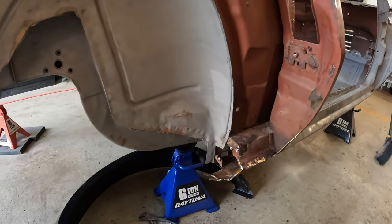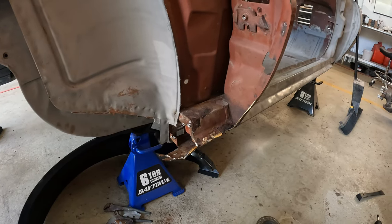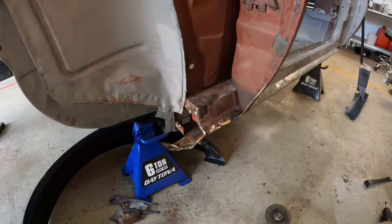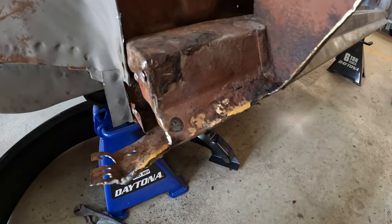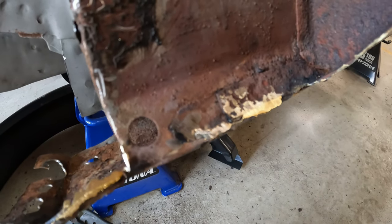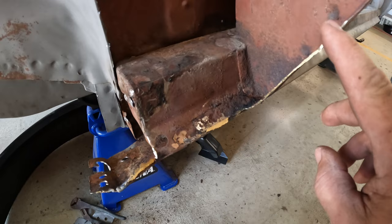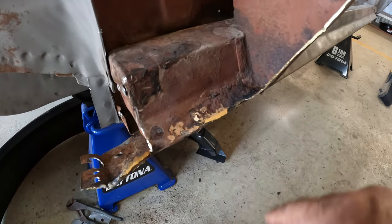Guys, I've spared you the last at least hour of trying to peel what remains of the bottom corner of this wheelhouse, which actually fills in here. Just trying to get this out. And the reason it took me so long, I hope the camera can pick this up. That is not sheet metal. That's brass, as in brazing. Not only is that brass, there was a triangle piece that was brazed in from here down to here, which is not supposed to be there. Not sure why that was there.